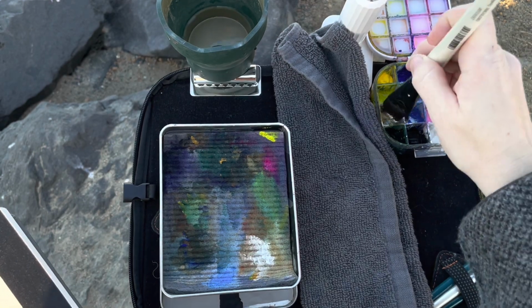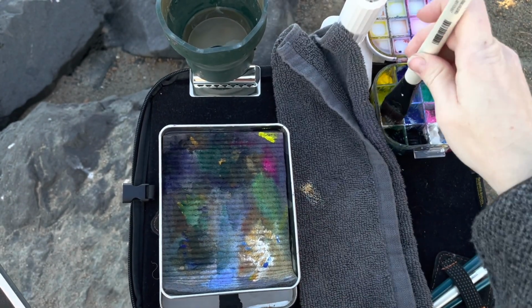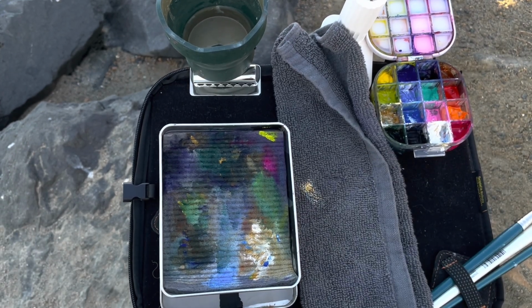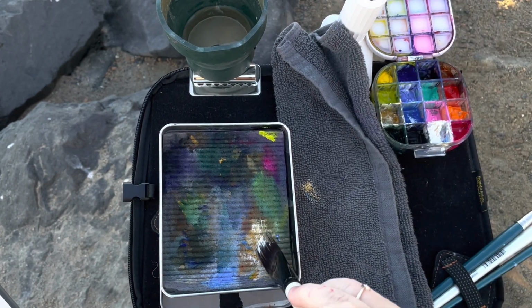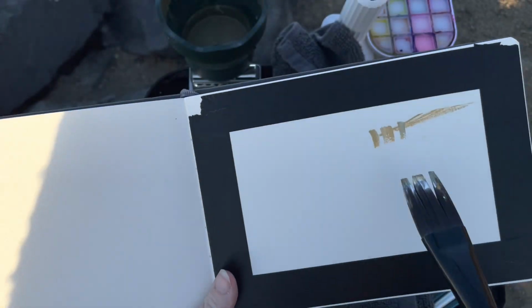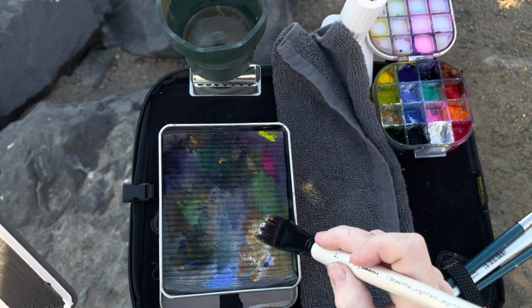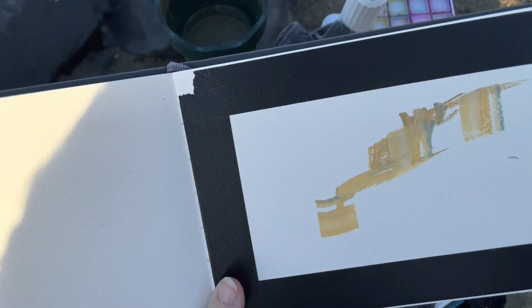I have a palette here that consists of a cellulose sponge in a tin. So the tin keeps the sponge wet as I travel around, and it keeps the paint off of my other stuff. But the sponge itself is what keeps my paints wet. So I have this paint directly on the sponge. The other advantage of having it directly on the sponge is, as you can see, I literally just started to dip in, and I've got pretty thick paint going down.